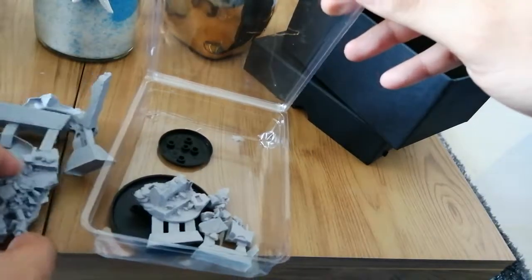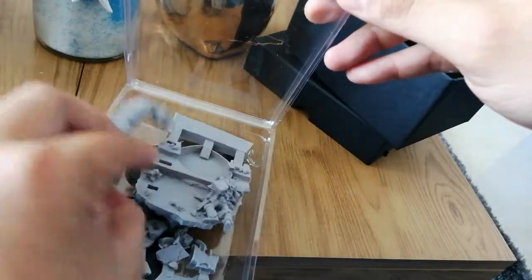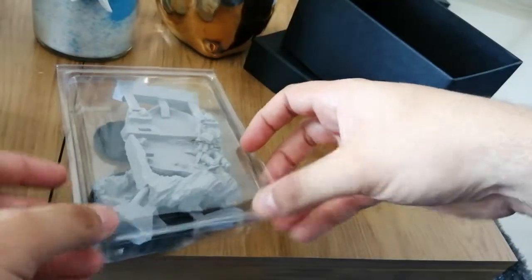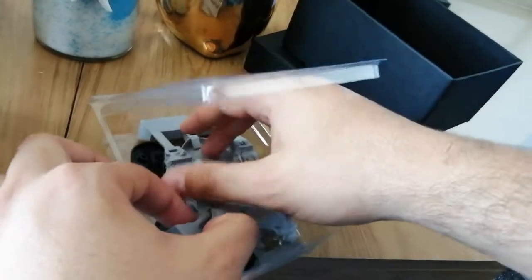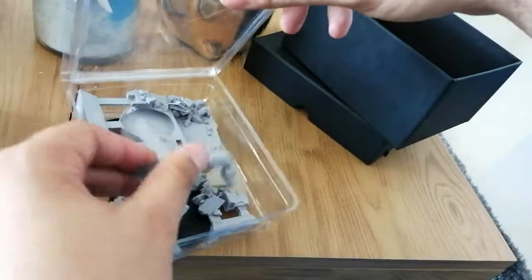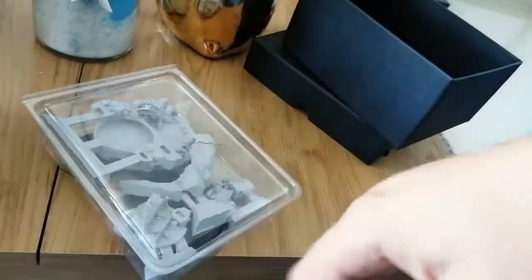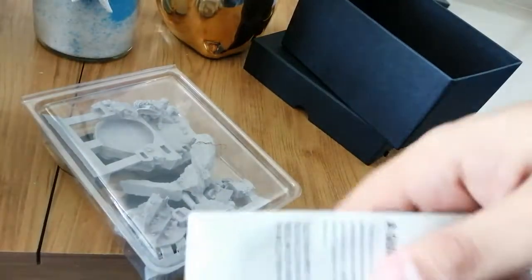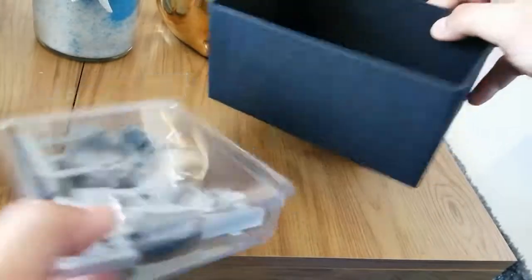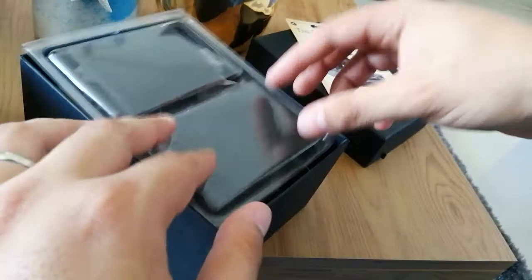Okay, guys, I'll be working on this, I think, next week. Start working on them. Not Vulcan, because I still need a couple of paints to arrive, waiting on them. But Conrad Curze, I have the whole palette ready for him. I've been waiting for this moment for quite some time.